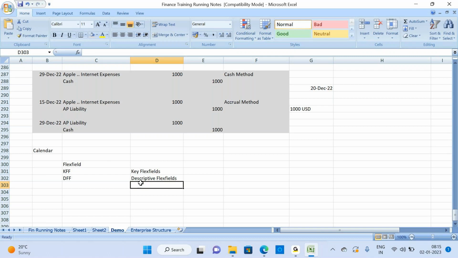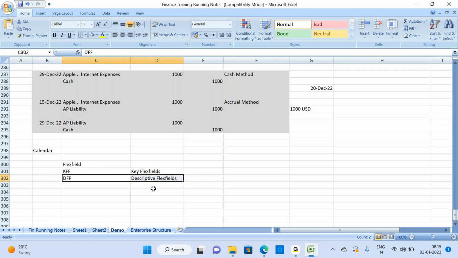Let us say you want to capture some additional attributes. How can you do that? You don't need to go for a customization, I mean, a program development customization. Oracle gives you an option to define descriptive flex fields on the form, and you can start using those descriptive flex field segments to capture the additional data. We will see how to define descriptive flex fields as part of our course curriculum, where we are going to cover this topic as well.